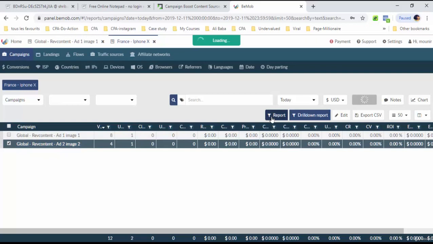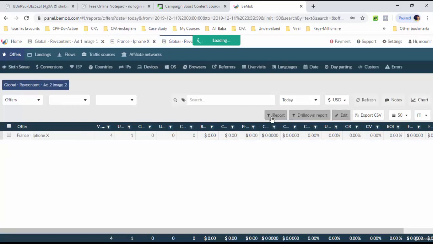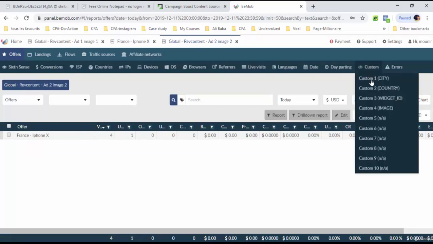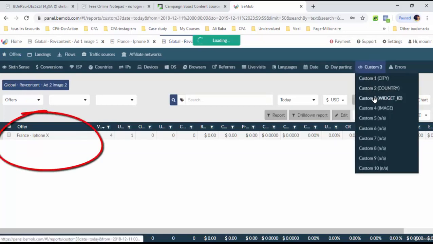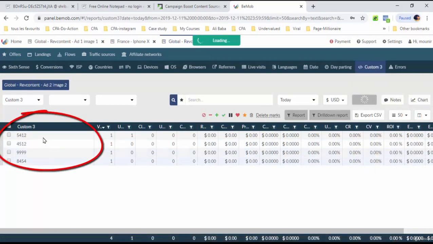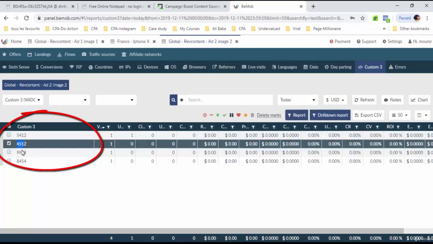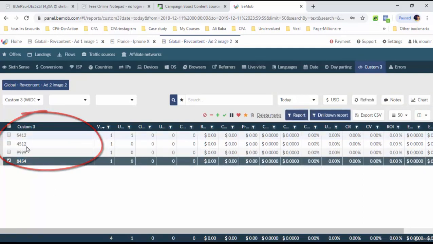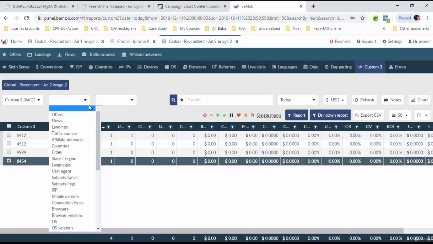Then click on report. Now on the right, go to custom and click on custom widget ID. As you see here, we have our four widget IDs that we have inserted. Now again, go to custom and choose custom country.